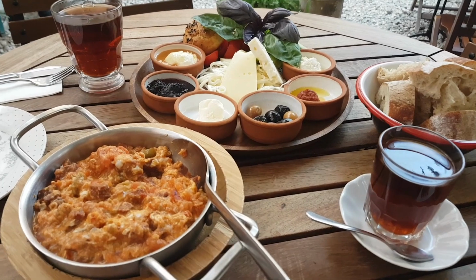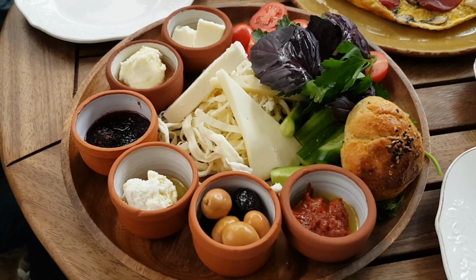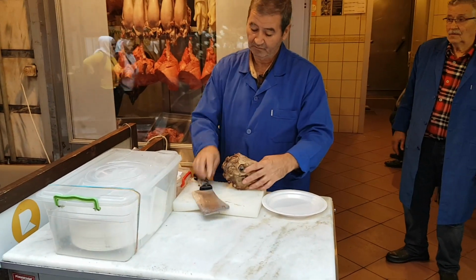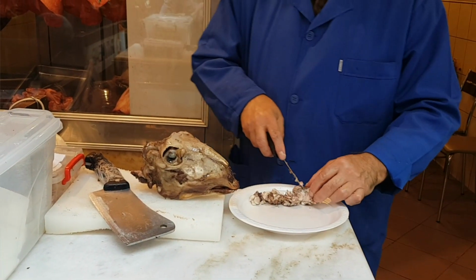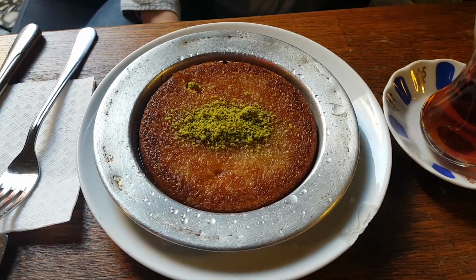But just to give you the recap, we have had amazing Turkish breakfast, which is just an incredible feast of all sorts of little dishes, olives, honey, cream, various cheeses, just spread out in front of you. Actually, it's very difficult to finish in one sitting. And we've also had all kinds of interesting street food. Like sheep's head, which is something we never expected to try, but in the end it was quite tasty. We even went back a second time. As well, all kinds of kebabs, which are often served in these flatbread wraps that are really delicious. And of course, let's not forget the amazing desserts.